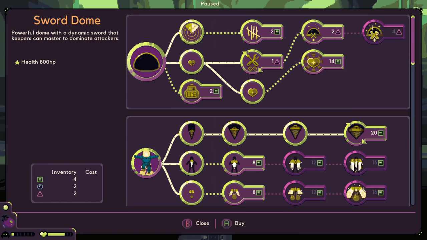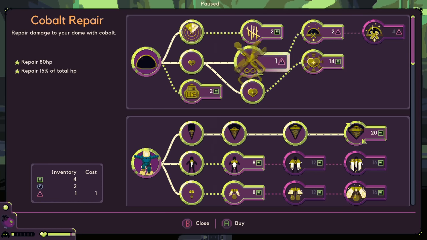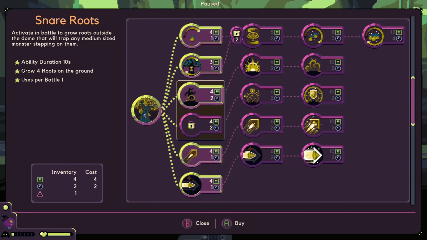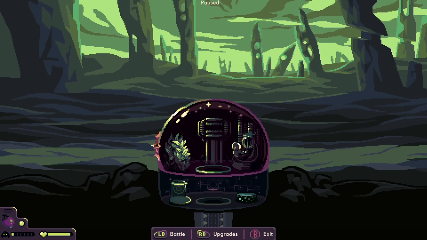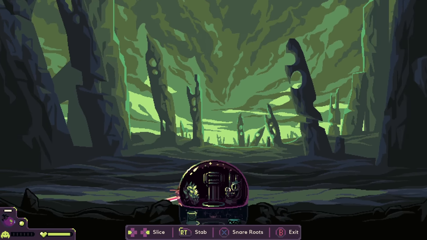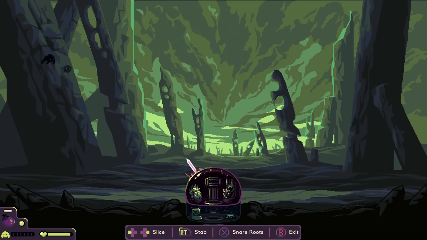All right. What do I want here? I'm just gonna go one cobalt repair, and then I've got an upgrade. I could do snare roots, I suppose. Give me a battle ability. With any luck.